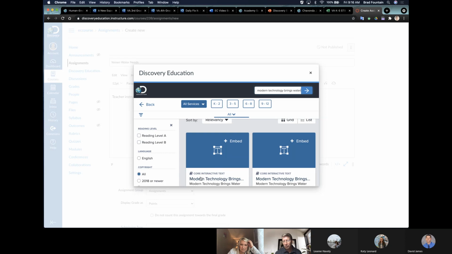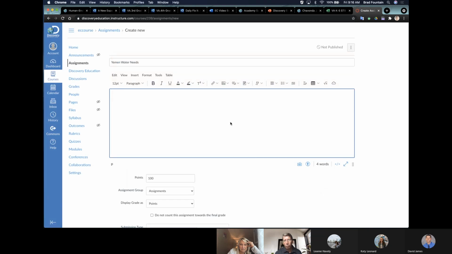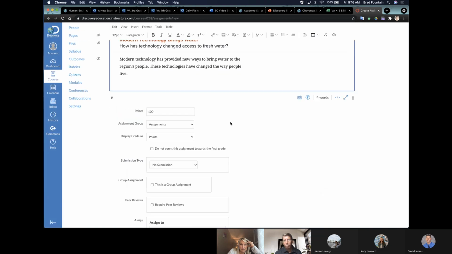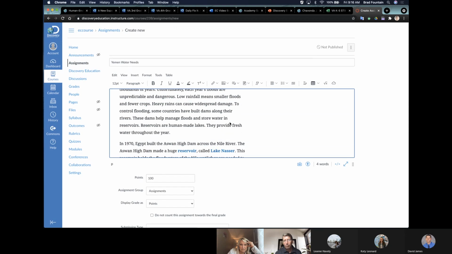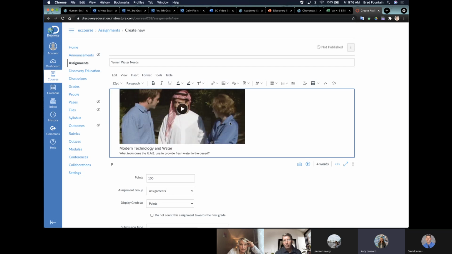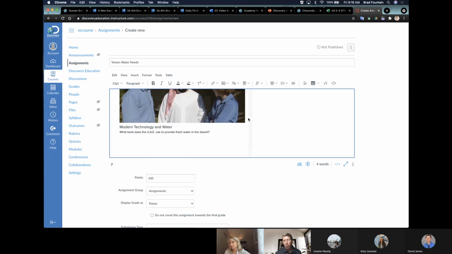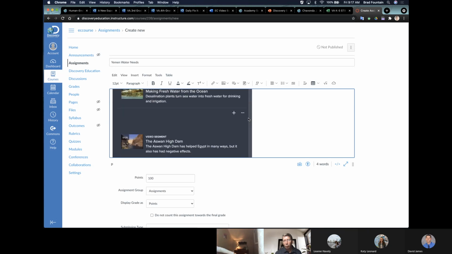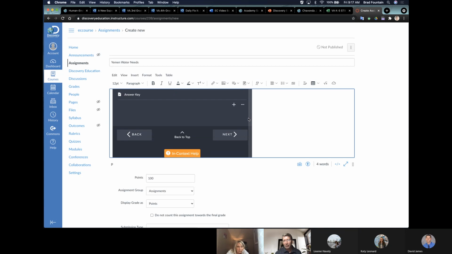That core interactive text is the way we label that. That means it's coming out of one of our tech books. And I click on the word embed. What that's going to do is put that page directly into Canvas. Whoops, there it is. Are you seeing that on my screen for you? Yeah. That is awesome. So easy. Yep, and any video that's there will play right in Canvas from that point forward as well. Any additional resources that we have, additional video segments, they can get access to directly from within Canvas as well.